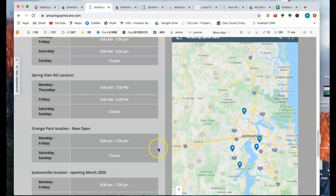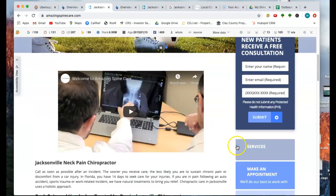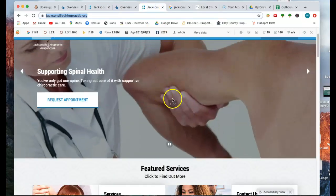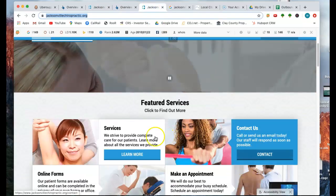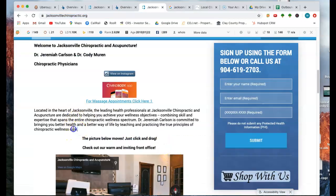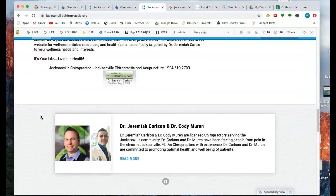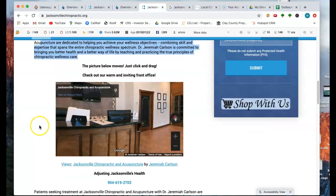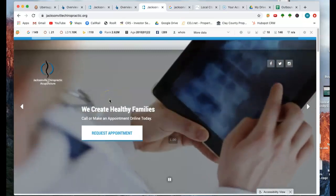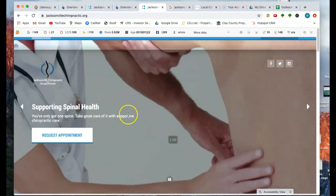We've got some addresses. That will not qualify as content. However, it is obviously needed to direct people where to go. So your content doesn't look too bad. Let's take a look at this other one and see what they've got going on for content. They've got some content right off the bat. They've got some more content here, and some more here. So not too bad. Maybe a little bit more. But content is something that allows Google to find if you are the authority in this space.